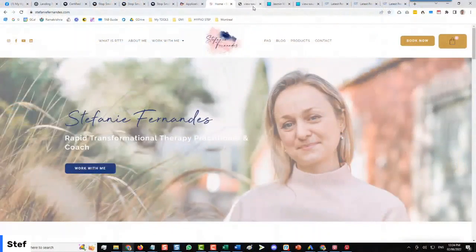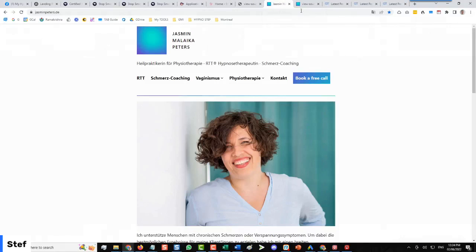I just add a menu on top and then I have a website, right? I could add different pages and I could replicate very easily what you see here on Stephanie's website or on Jasmine's website. I could replicate that almost identically with a landing page builder, but I could do it faster, obviously.